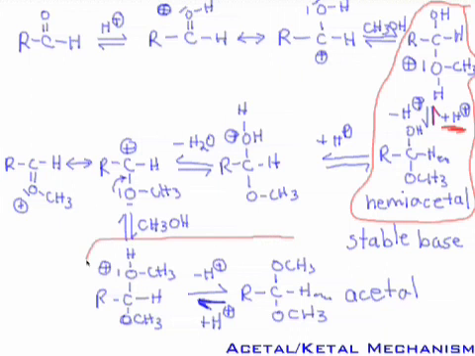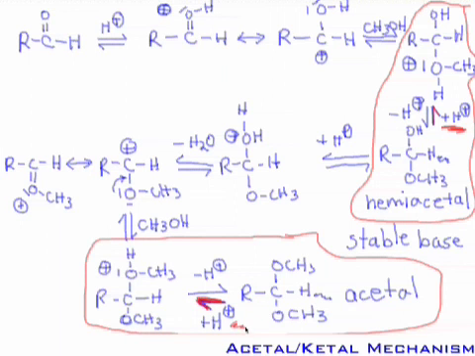Likewise, over here, the step going back, this guy, is plus H plus. Well, to have H plus around, you can't be in hydroxide. The concentration of H plus is too small, so that reaction won't happen. So going backwards, again, the acetal will be stable in base.